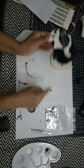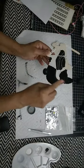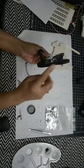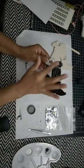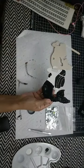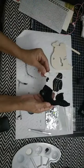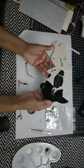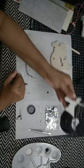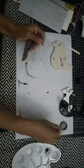So these are the scales, the sequins. I did one at a time. I painted her all white, and this part I painted black. I have a little bit of the silver here, and a little hair. Yeah, I kind of like her. I'm gonna match her a little one. Anyway, this one I want to do her in silver.